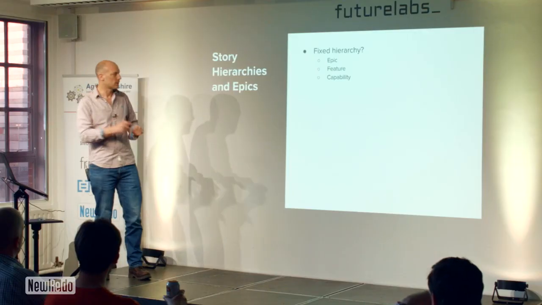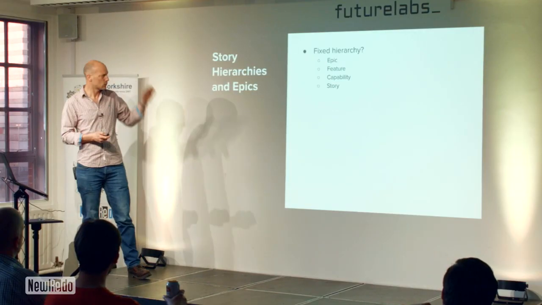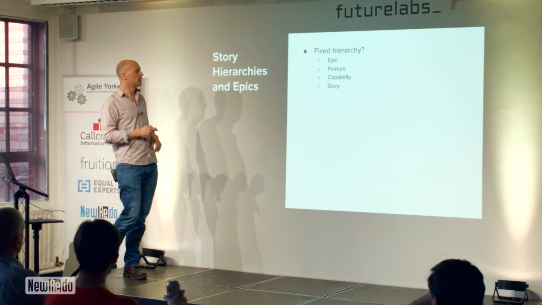And it's a hierarchical thing. So you start out with a big story, and then you split it down into some smaller ones, and some smaller ones, and some smaller ones. And some people and some teams have gone to great lengths to define hierarchies. So they say, right, the very, very biggest stories, we'll call those epics. And then the next level down, we'll call those features. And the next level down, those are capabilities. And then the next level down, those are the stories, okay? So we've got to split down to that level.